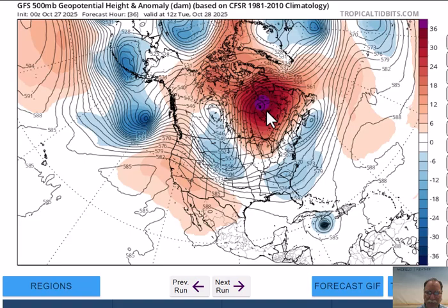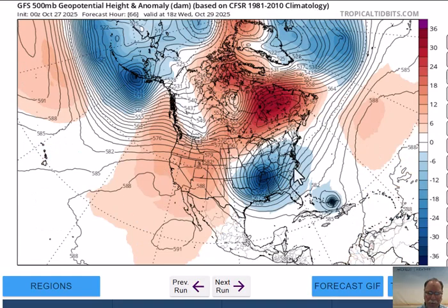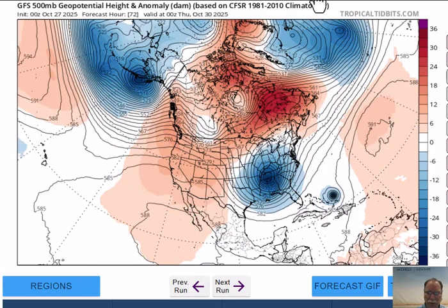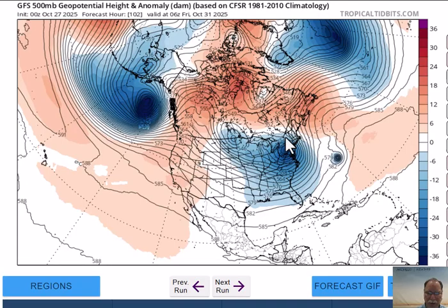The block is still intensifying as we get into Tuesday. Then we have a second, deeper upper-level trough that will set up over the Tennessee Valley by midweek on Wednesday. Here goes Melissa over eastern Cuba, then over the southeastern part of the Bahamas, with the block still to the north and the deep upper-level trough over the Tennessee Valley. That will produce a strong storm system moving into the mid-Atlantic region with soaking and heavy rainfall, maybe even embedded thunderstorms. By Thursday, Melissa moves on by off to the east and could have an impact on the island of Bermuda, perhaps around Thursday at maybe Category 1 hurricane status.